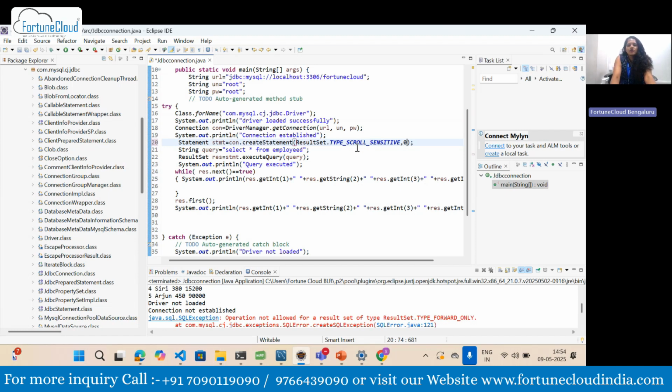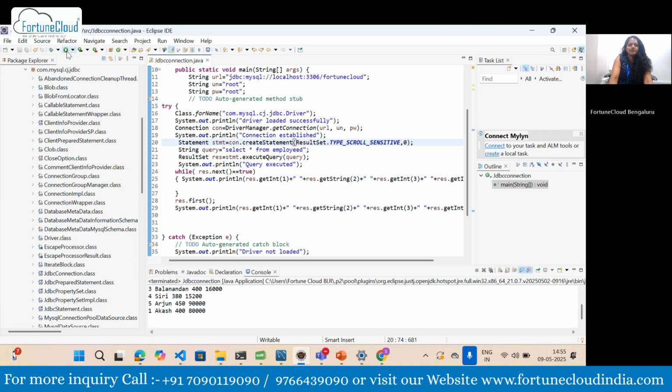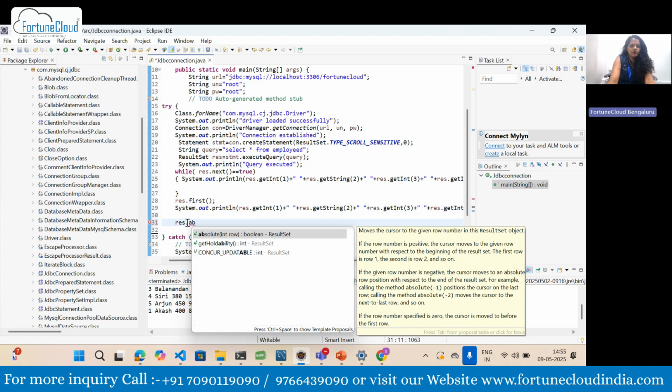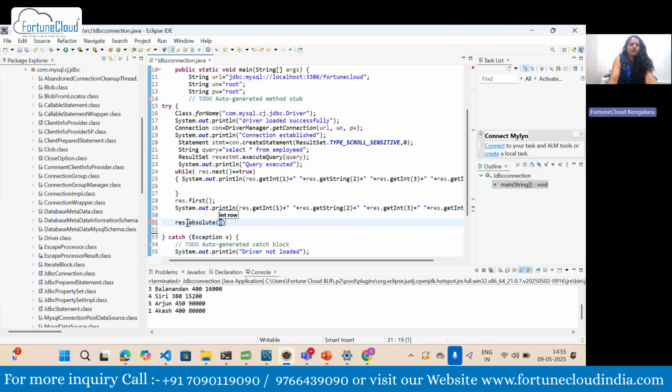So the TYPE_SCROLL_SENSITIVE is a variable which is used to make the RES cursor scroll sensitive, to move from top to bottom, again from bottom to top. Now if I run this code, it works fine. I've got the first row. Suppose if I want to fetch the third row, I can simply say res.absolute, and I'm going to mention the row number.